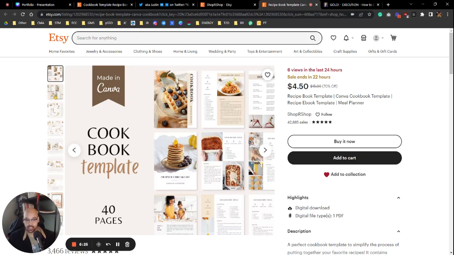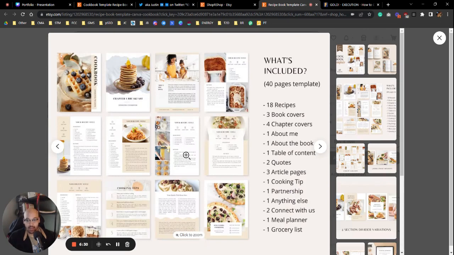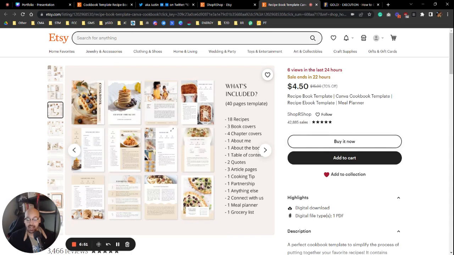Again, you can look at this and go, this is a high quality thing. It's very well made. And as somebody who maybe wants to create a cookbook, if I want to be stingy, if I don't have money, I could look at this and go, oh, I can recreate all these pages myself. Or I can pony up the $4.50. Then I have the starting point. Then 80% of the work's done. The design is almost there. I already have recipes and pictures. All I got to do is plug it in and boom, it's there.